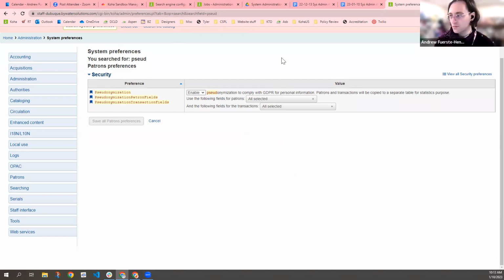And yeah, so then at some point, probably in June of 2023, we'll ask Bywater to update our cleanup database cron job to start deleting the statistics table when it's more than like 6 months old. And again, that's going to lose us some old data from before pseudonymization was turned on. But overall, I think we should be able to roll forward with a slightly limited data set. Which isn't always a bad thing.